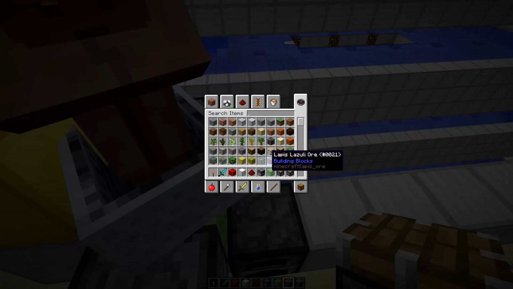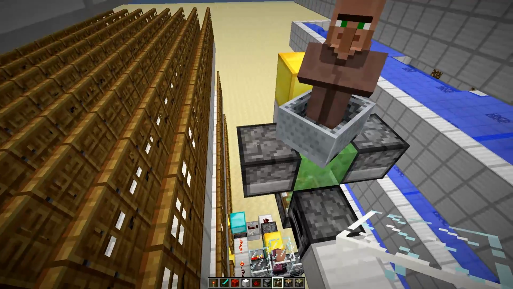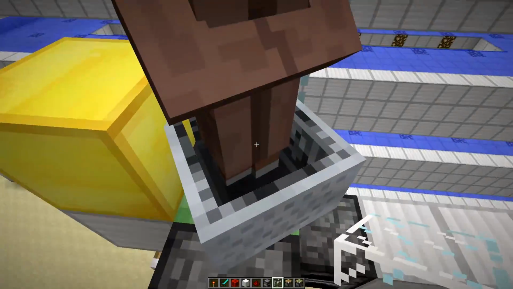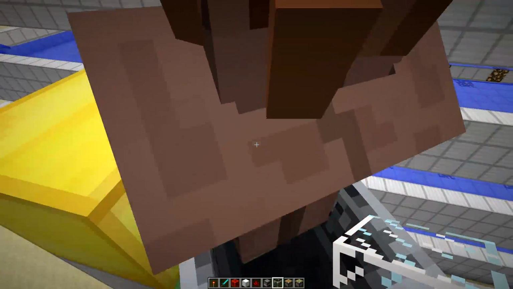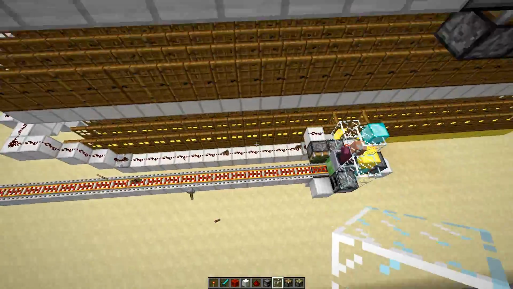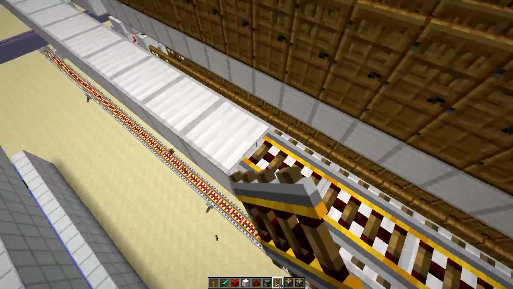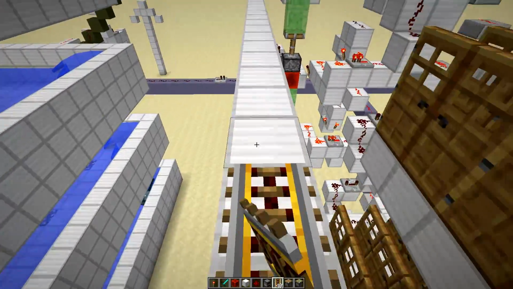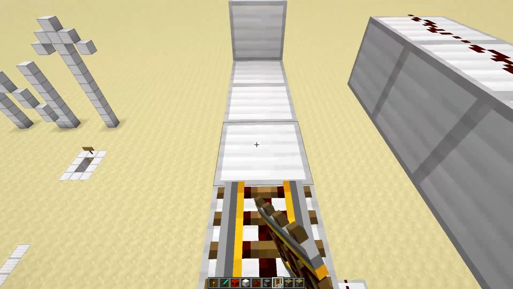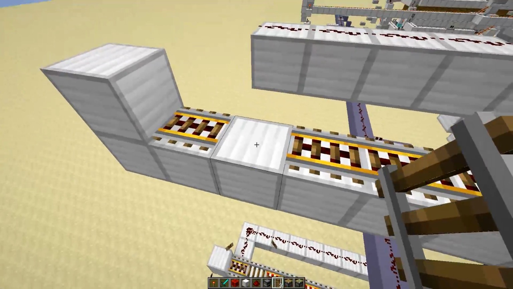Then get some glass. Probably should have done this first. Let's try to frame him in, just like so. Move over, nice villager. Then grab some powered rail, put it on the furnace and all the way out here again. Just the same thing basically as we did before. Then a regular rail right here.